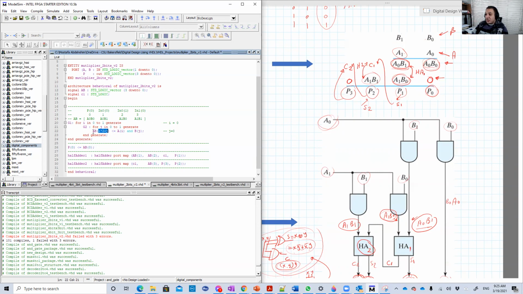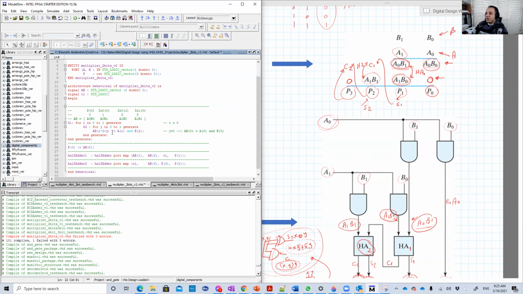So this will give us AB of 0, which should be that bit. We are expecting the result to be A of 0 and B of 0. Let's check A of I, which is A of 0, and B of 0, because J is 0. So that's correct.